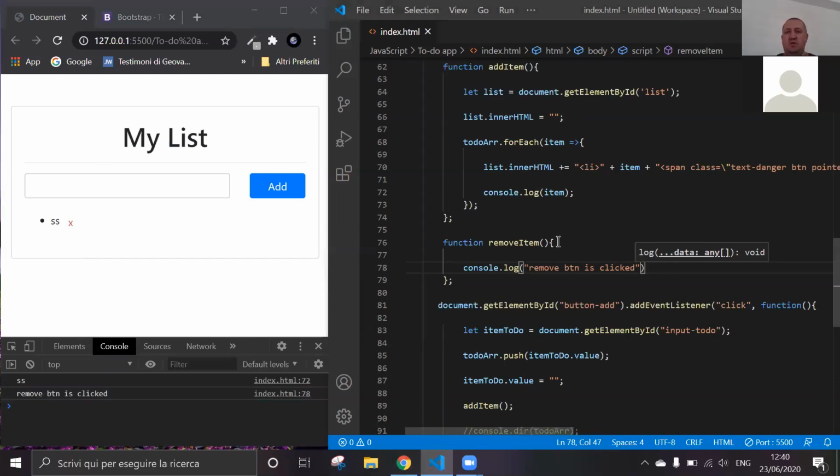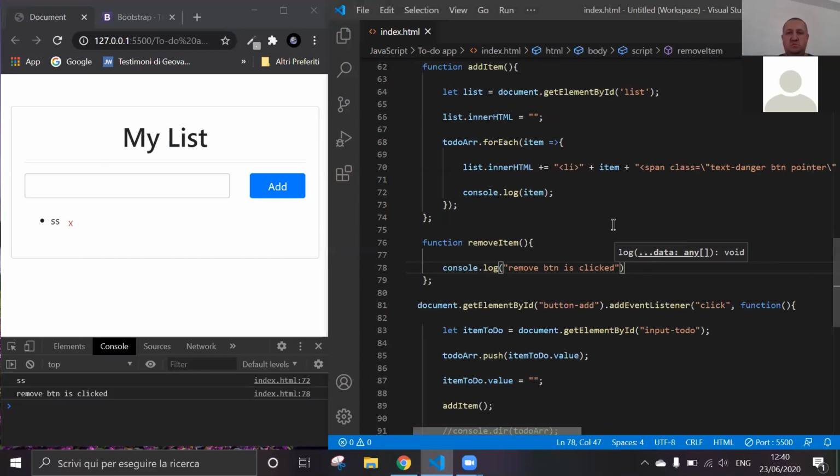Okay. So in this case, I have to get item, which is this list item. I can do it like that, right?